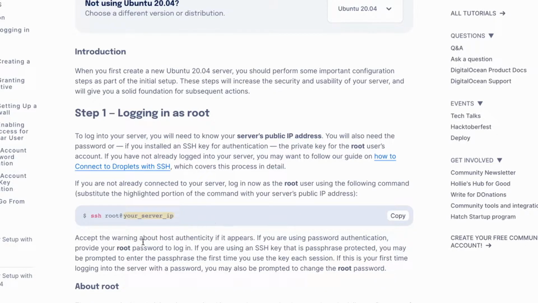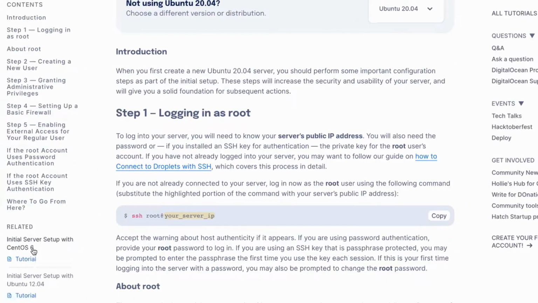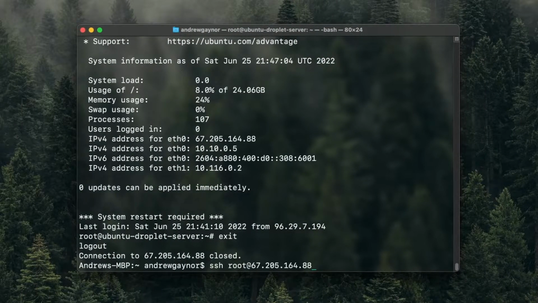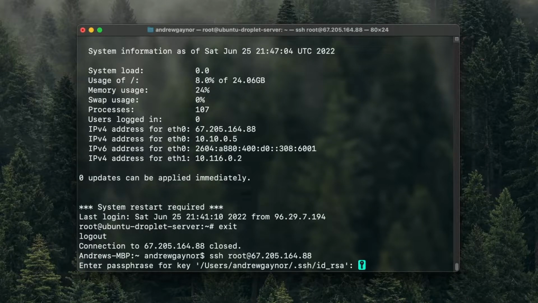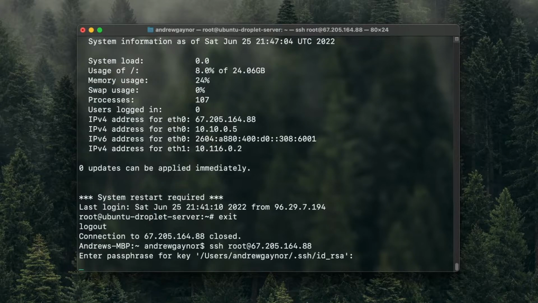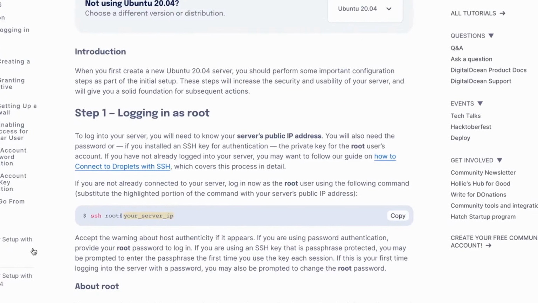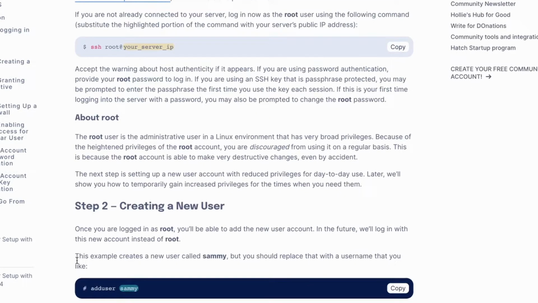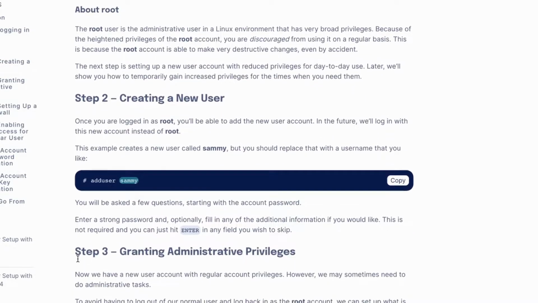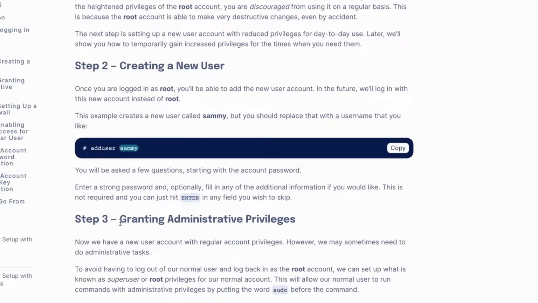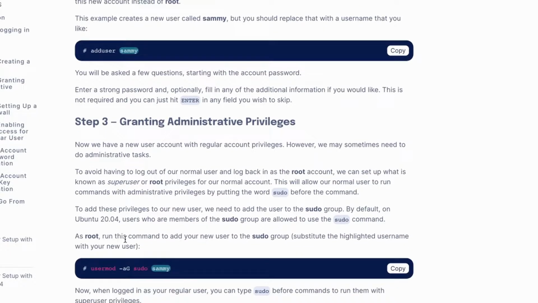So we'll log back into our server here. I'll enter in my passphrase. So I'm logged in there. Create a new user.